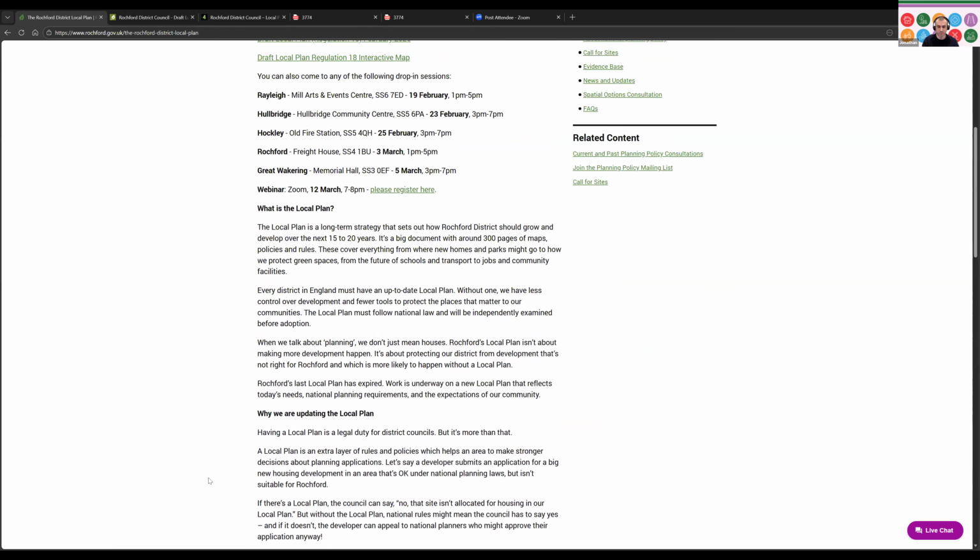There are a number of links here at the bottom also, which give you more plain English guides about the local plan, timelines, and as mentioned, the evidence base. I think also very useful is the frequently asked questions. So if you do have particular questions in your mind, certainly refer to that in the first instance, because there may well be answers to those questions already there. But if there aren't, we're more than happy to receive those questions if you have them, and we can try to address that or add them to the FAQs. And just more generally, news and updates is also included there.